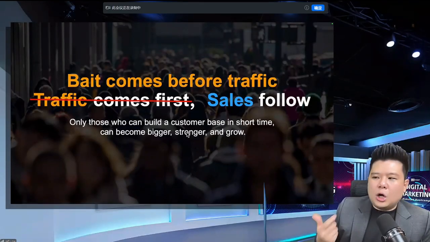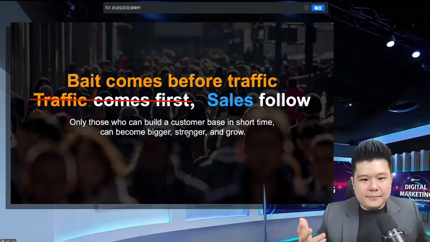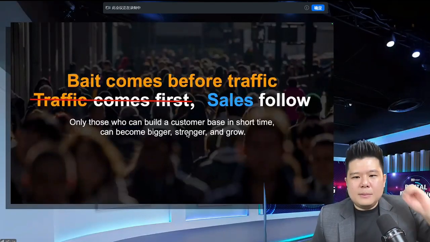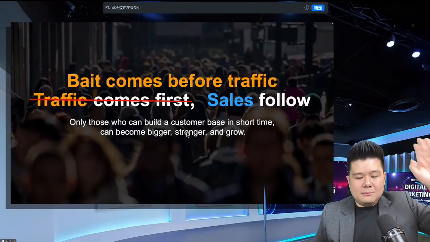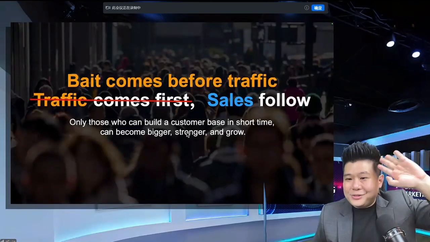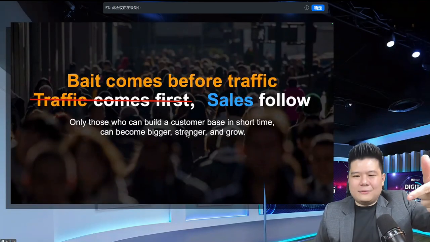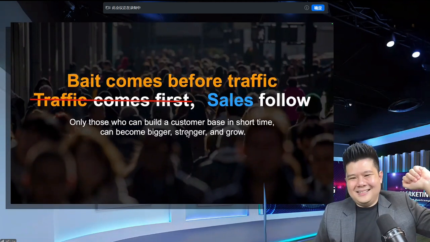A lot of people thought that a good bait means you just put in everything, you stack the value. Am I right? Stack a very good, super package. Ended up, the moment you launch it, nobody cares. Did you see that before, or experience that before? You see somebody do that, or you yourself did that before? Say haha.